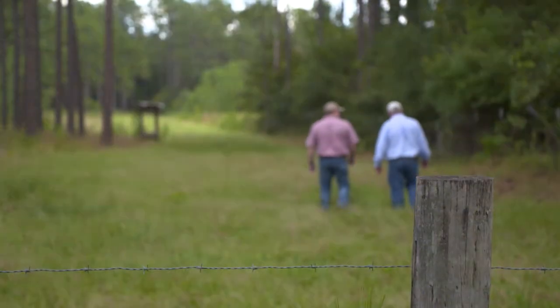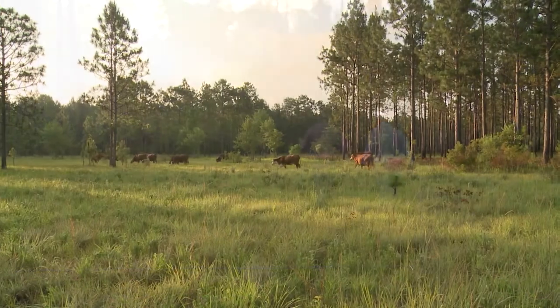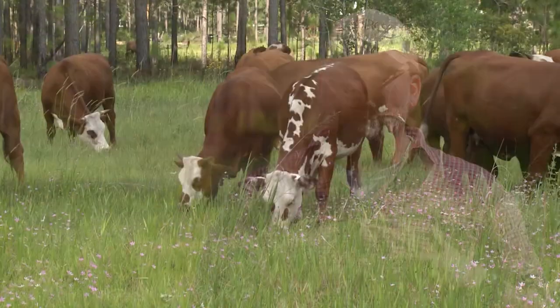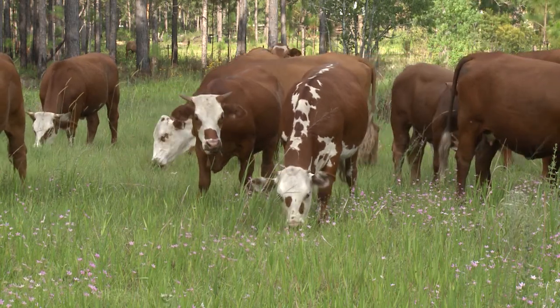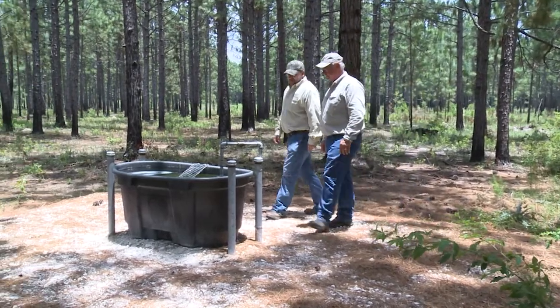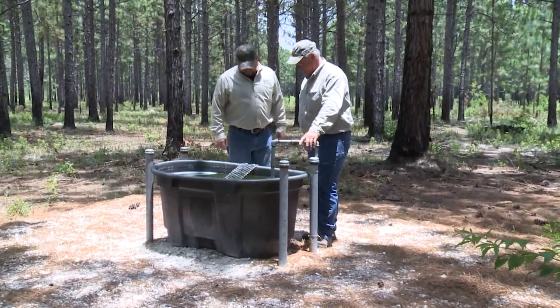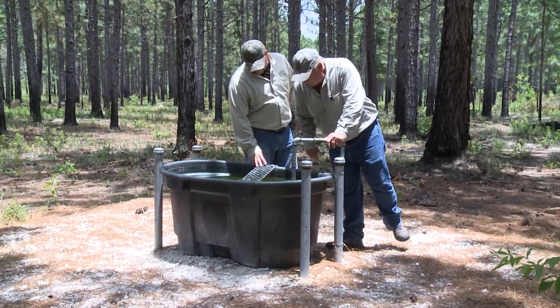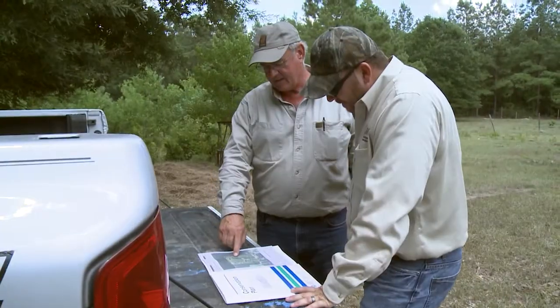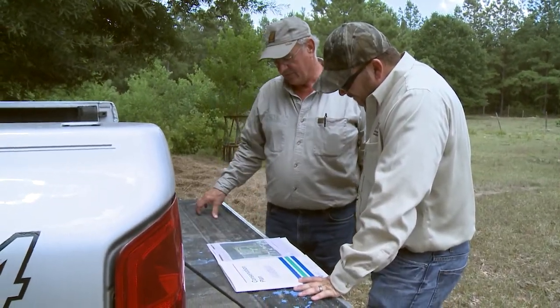By managing all these values on his farm, he is able to increase his net production. There's very little input, but there's a very high net. And that's important in his operation because he doesn't spend all that money up front for inputs. We've used conservation practices through EQIP and the Conservation Stewardship Program to enhance his farm and to give him financial ability to manage the way he needs to manage this place.